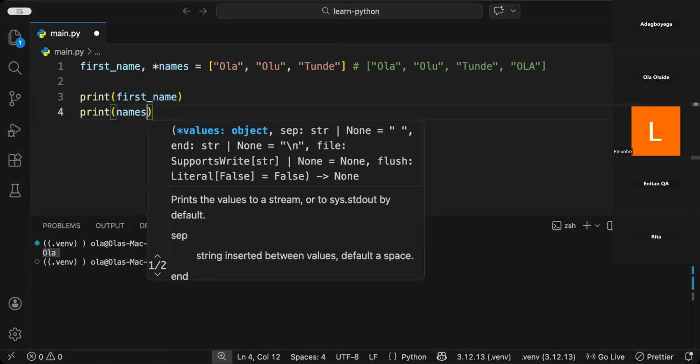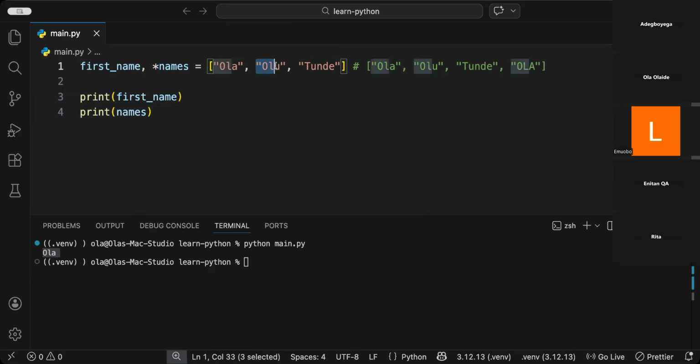So this names is going to store the remaining ones. It's going to have only Olu and Tunde, because it's like you're removing something from a box. That's the concept of unpacking. So I simply packed the remaining values of the array inside the names. I've collected Ola, removed Ola from the names array, and packed it inside first name.